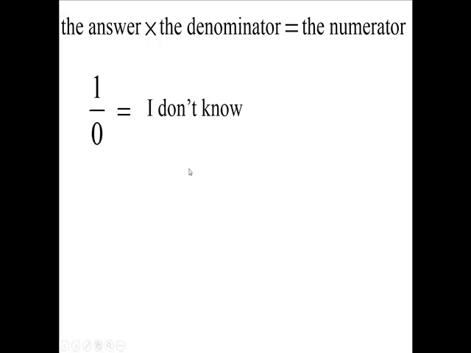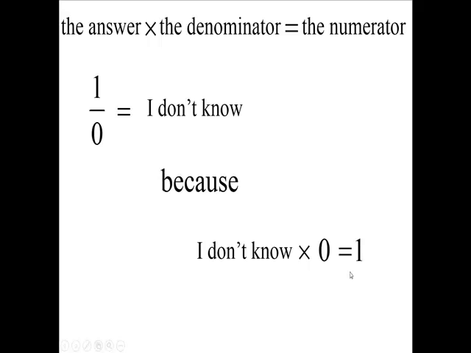With the answer, your answer times the denominator is the numerator. And the principal can't say no anymore. He can't say no. So it turns out, now you can go home, by the way. But it turns out, I don't know, is the only answer. It's the only answer that works, because that's the one time that ugly teacher can't say no.